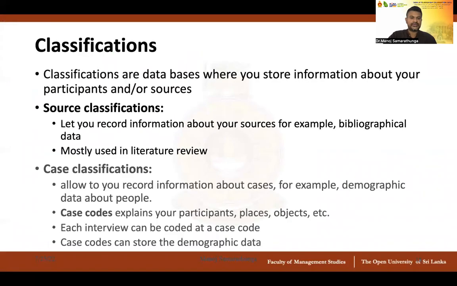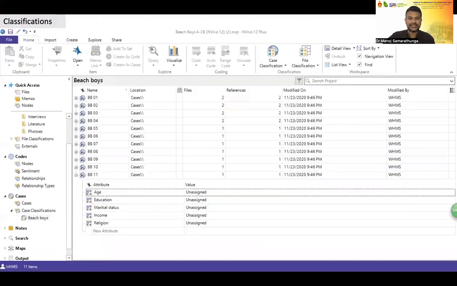We also have the function of classifications. Say now in the research, if you collect the data from the respondents, whether it's qualitative research or quantitative research, you develop this nice demographic table to give the readership about the nature of your respondents, and that can easily be done with the NVIVO because we have this classification option. The classification will help you to give particular details about your unit of observations, right? Unit of analysis, including the age, sex, income, education, religion, all these basic demographic data. So that function is also available.